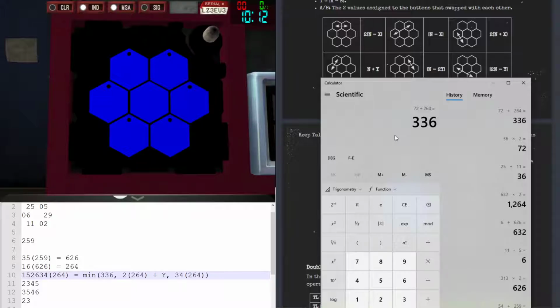So let's do 2 times 264. And then we're going to add, basically a parentheses I'm going to do here, just for the sake of it. Actually, no, I didn't have to do a parentheses. So the difference between 5 and 2 is going to be 3. It's going to be 531.